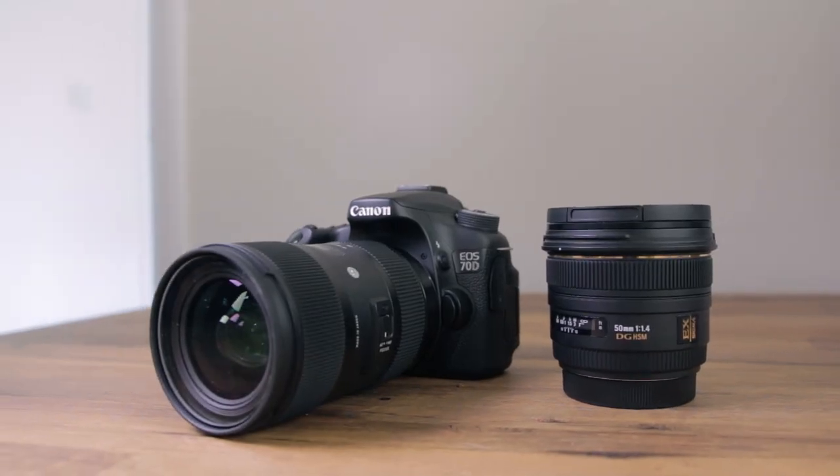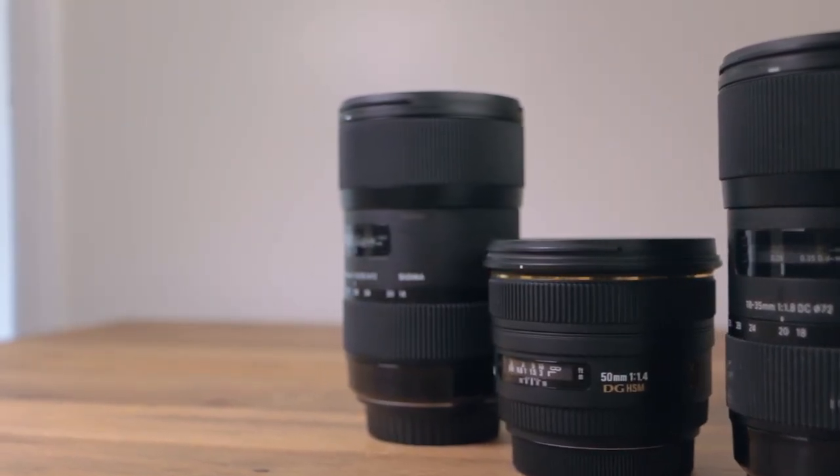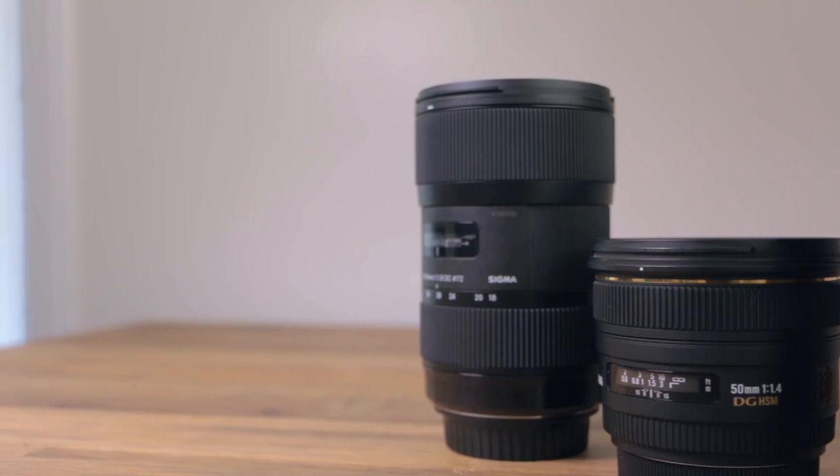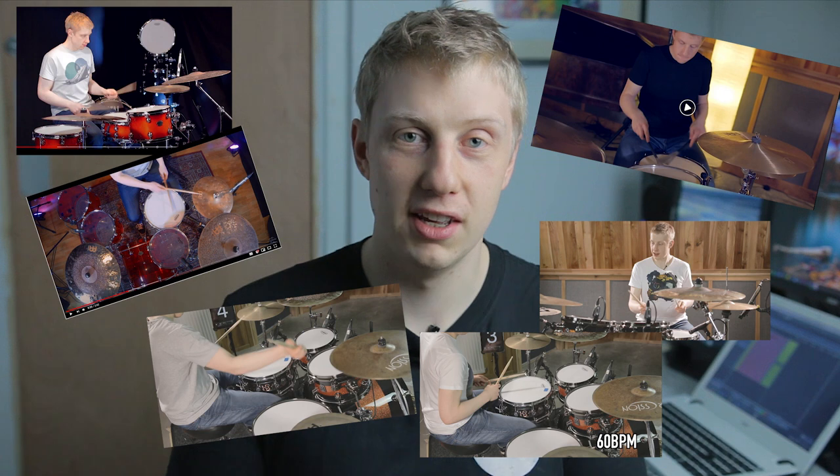The main cameras I'm using are two Canon 70Ds and the main lenses are a Sigma Art Series 18-35 f/2 and then a 50mm Art Series again. They're awesome lenses. They look great and they're very kindly loaned to me by my great friend David who is badass — I'll link his channel below. He's helped me on loads of videos including this one and lots of the Drum Central stuff. Thank you David for loaning me the cameras, this would not be possible without you.